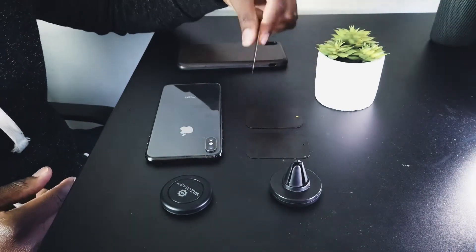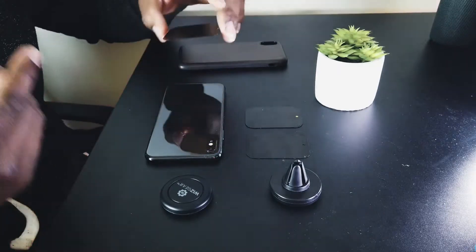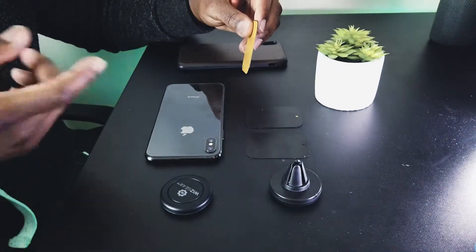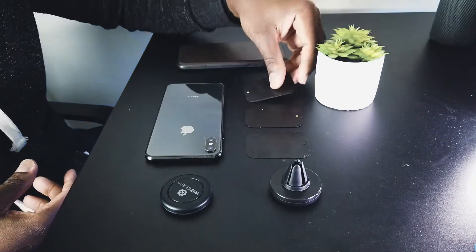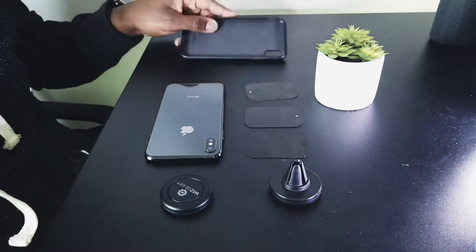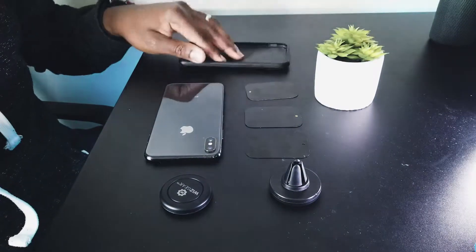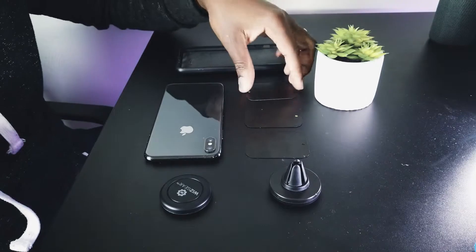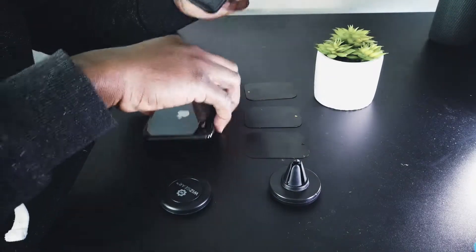Way one is to take this plastic piece off and stick it to the back of your phone. Now personally, I want to be able to take it off or use it a different way if I need to. So I just stick this inside my trusty case — made by Nomad. Not a commercial, I just love Nomad, they have really dope cases. I layer it inside the case.